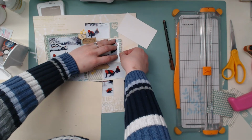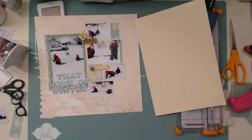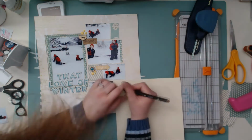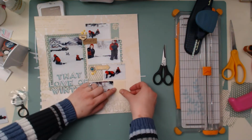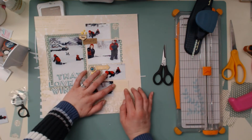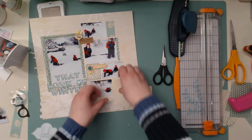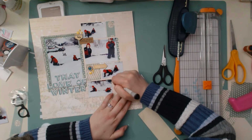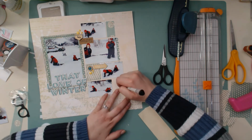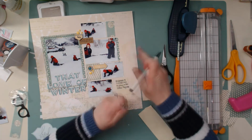After this, I am going to cut apart a piece of scrap paper just to see how much journaling I wanted to do. And I'm actually going to end up doing more journaling than the piece of paper. I was thinking I wanted to keep it to a small piece of journaling, but I knew that my story was a little bit longer than that. So I'm going to kind of mess around with the journaling spot. You can see that's what I'm doing here.